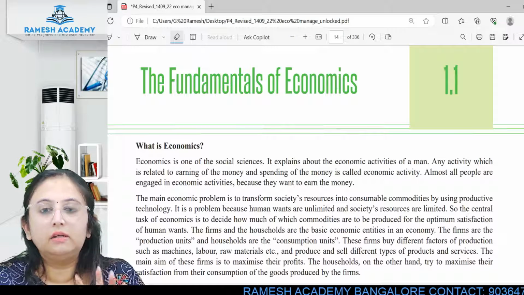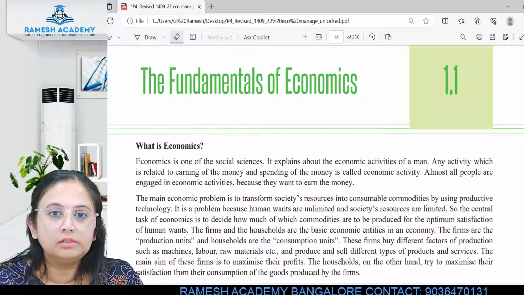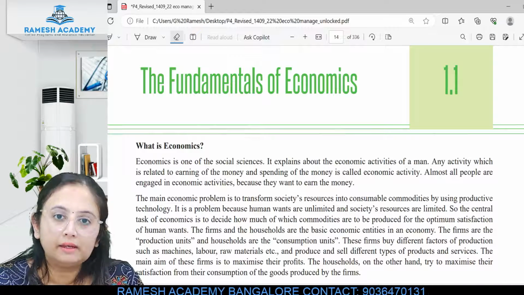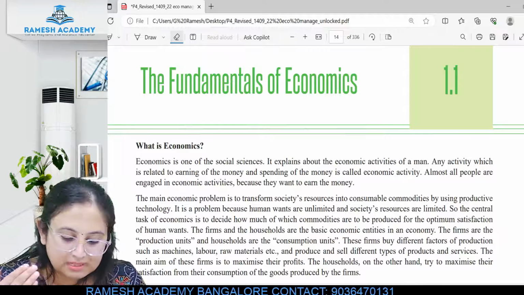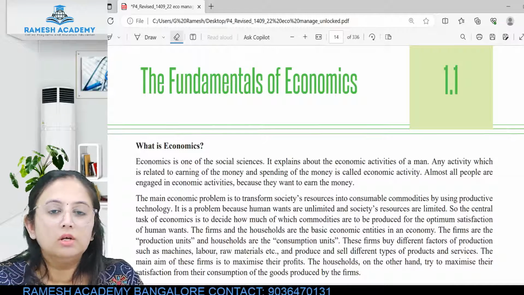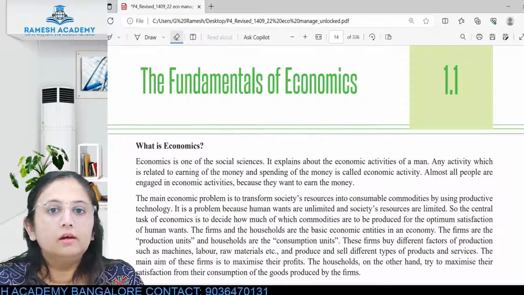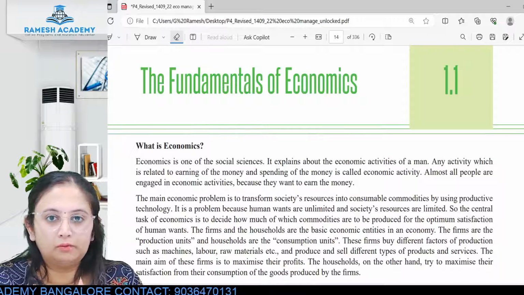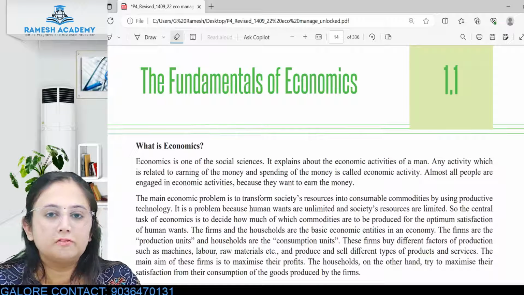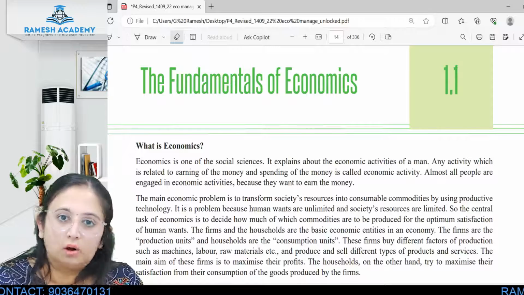Basically, in this fundamentals of business economics, you have 4 chapters. The first one is basics, then we have market, then banking and money, and then economic and business environment. These things we will be learning, and I will be handling section A, the business economics part, for you all. With this introduction, we will start with the first chapter, that is basic concepts.